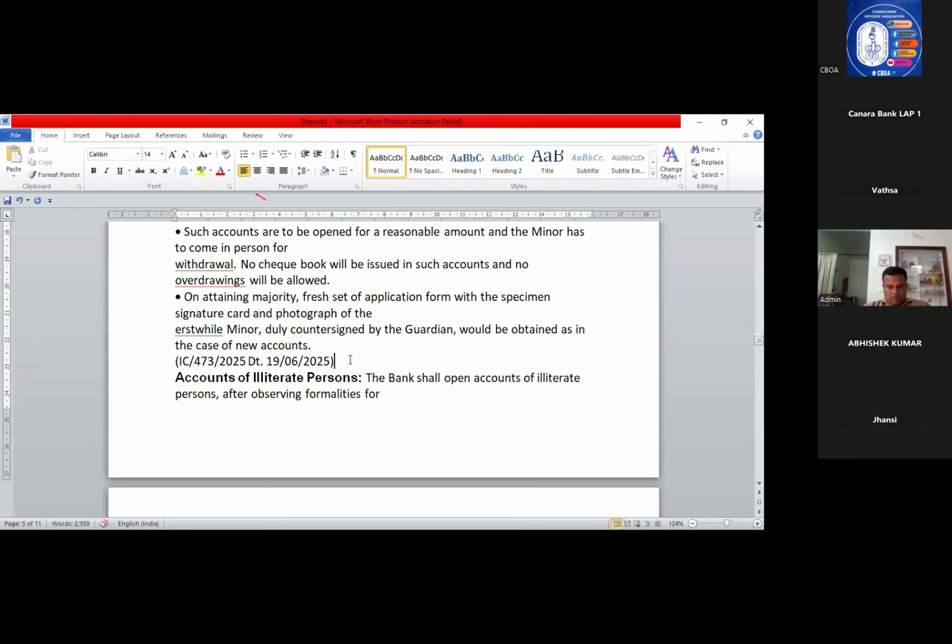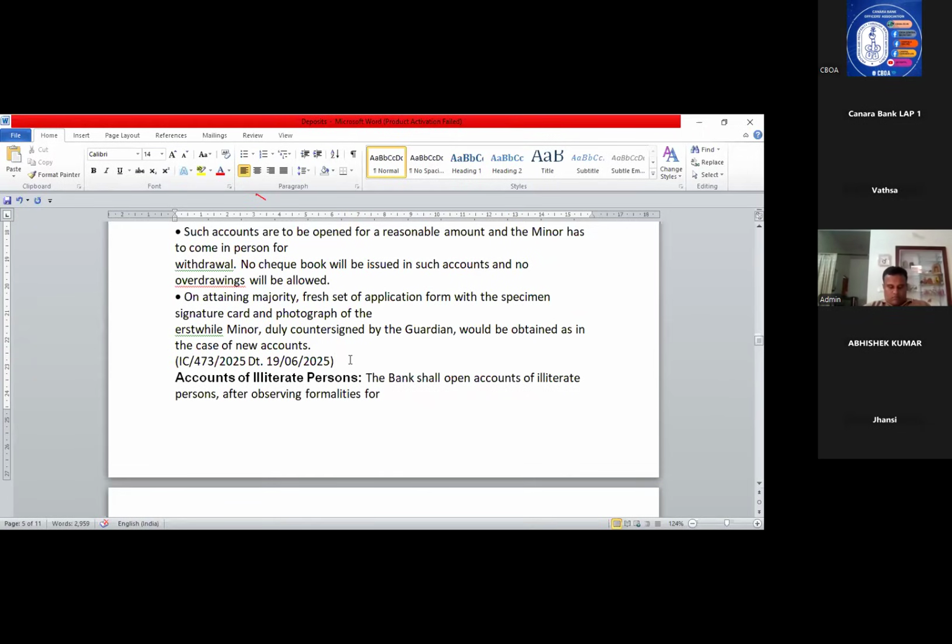Whether he comes to the bank and withdraws the money or goes to the ATM, per day he can withdraw only 5,000. Beyond that, he cannot withdraw. Okay. And in a 120 product, whenever you are opening accounts for the self-operated minor accounts, the mobile number should be of the parents. Whoever is the guardian, their mobile number should be given.